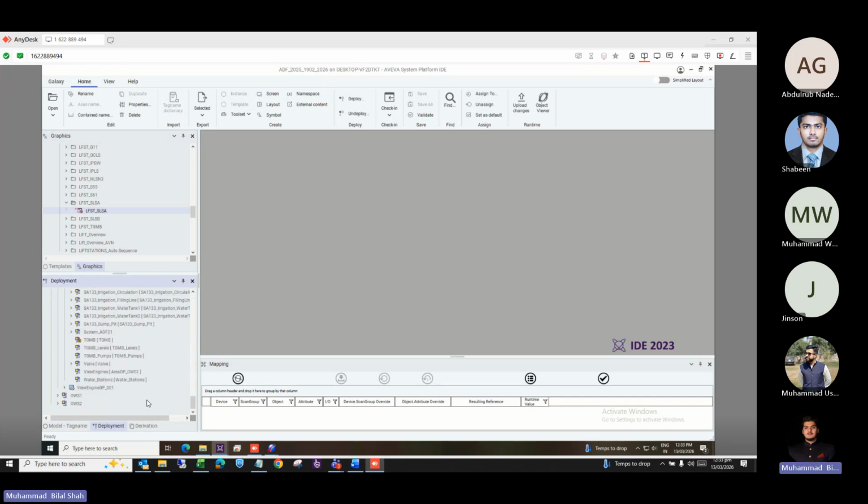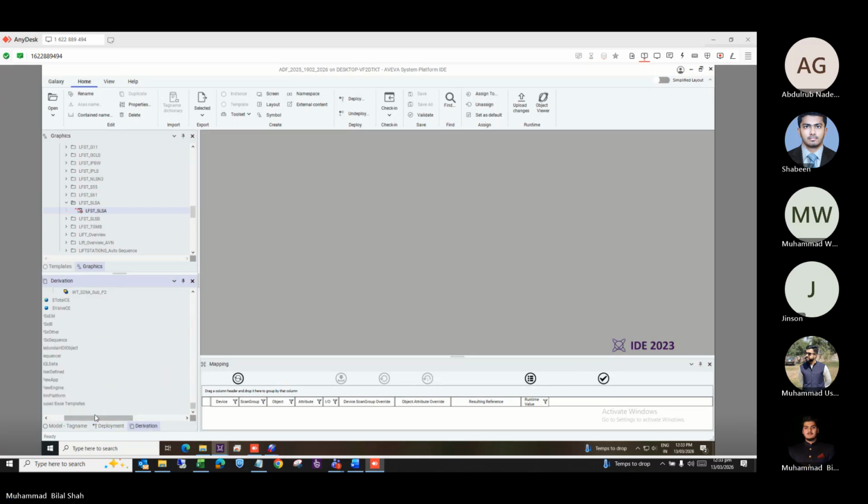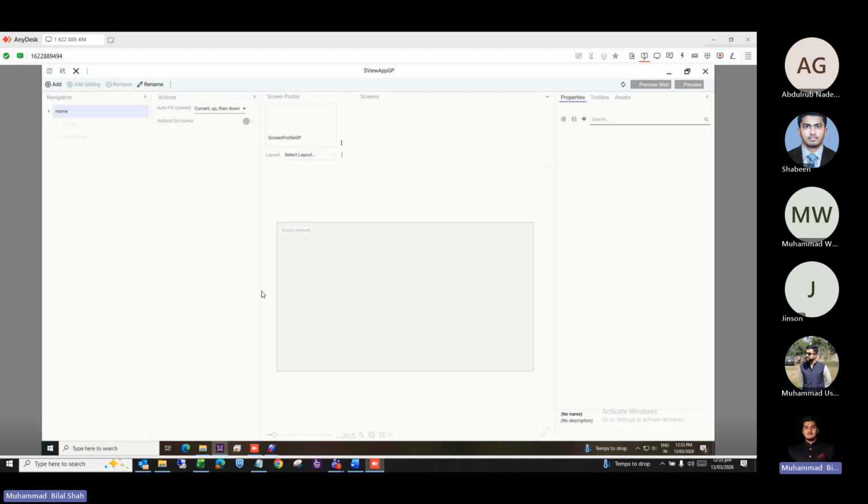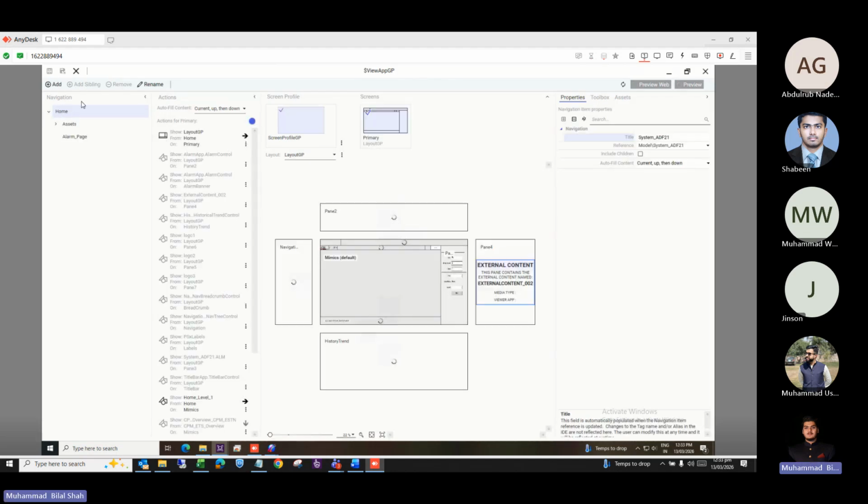Regarding the view app, as explained by Usman, we have this hierarchy. If we go into the derivation tab, we can see view app. If we drop down, we have a derived template of it, and this is the instance of it. If we open it, you can see the areas hierarchy on the left side in the navigation. If you drop down the assets, you'll see lifting stations for phase one as well as lifting stations for phase three.